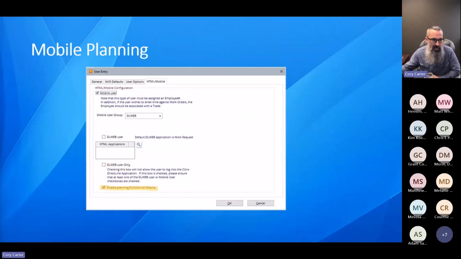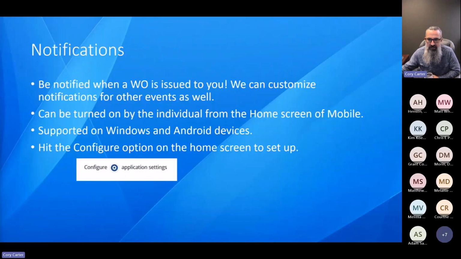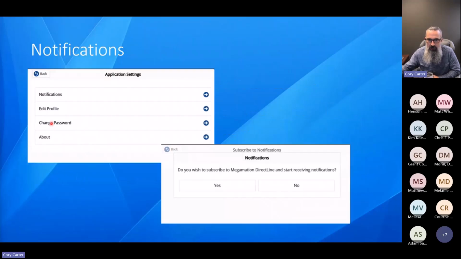The reason I bring that up right now is that one problem we had with limiting that before is that it made it so that those users could never really change their password. But now that we have change password on mobile, those users can do that. They never have a reason to log into the desktop.